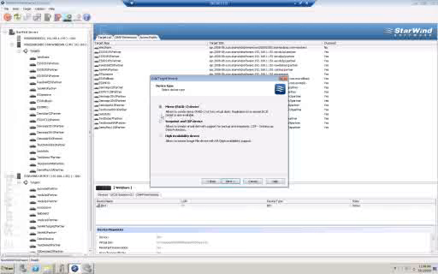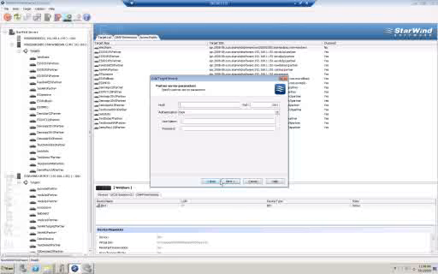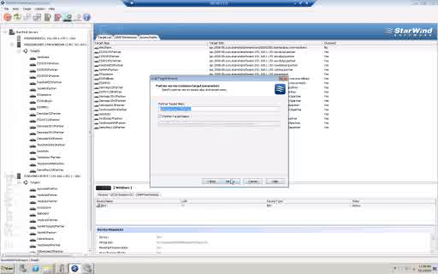Now, the first thing it wants to know is what's the partner, where's my partner server in all this? So I'm going to tell it where the partner server is and the credentials for that service. It goes out real quick and makes sure that the service is there. It is indeed running. It is indeed licensed. And then it's going to tell me that I'm going to create a second target. If you remember, I gave my target a name in the first step. It's now going to create the target, and it's going to add the word partner to the end of it. That's a very simple way to identify that.